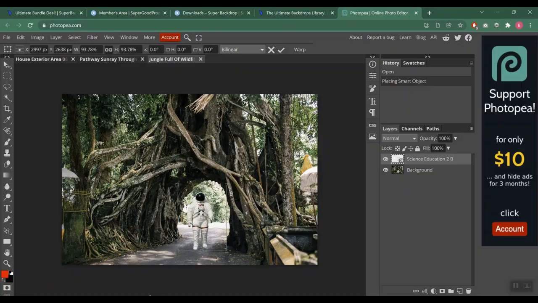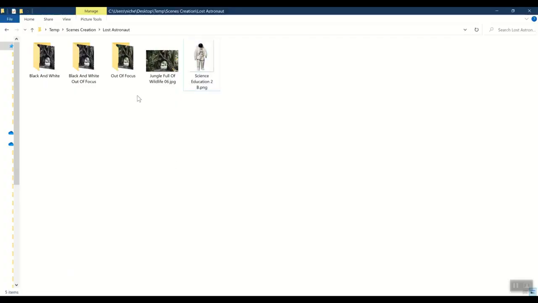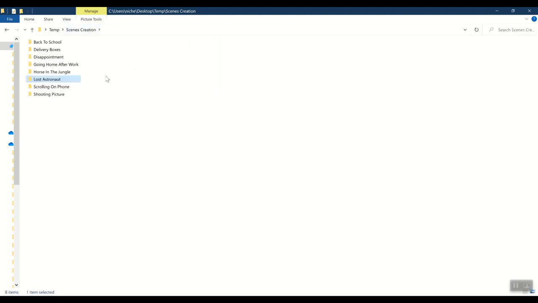So you can mix and match all these versatile visuals along with all these backdrops to create pretty much all sorts of different situations or different scenes. Or you can even perhaps, and let's create another one. Let's create another scene.